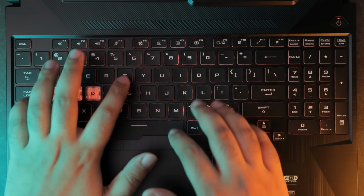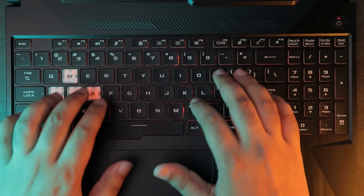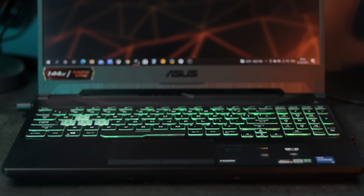The keyboard in this laptop is actually very good. The keys are nicely spaced out, the travel distance is good, and the key press feedback is also nice. It also has a usable numpad. This keyboard is RGB backlit, however, it is only single zone RGB.